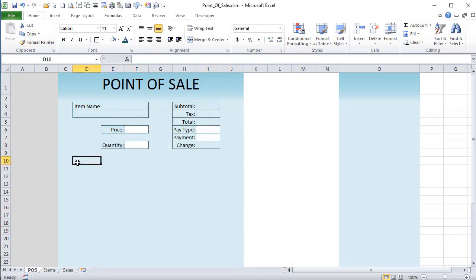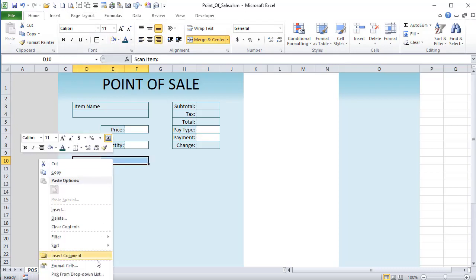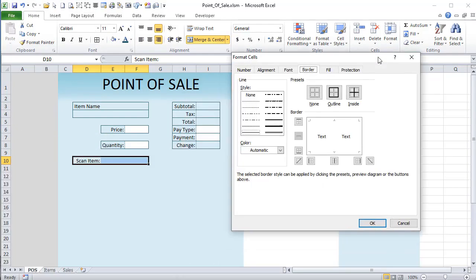And I also want to scan the item. Of course, we're going to be scanning the item. That is important, so we're going to put that here. Let's just put scan item here because I want to put a little bit larger in case it's a larger number, and then left justify it. Let's put in a colon, keep it consistent. See, we like consistent here. And then right justify that and do the same thing here. So let's make this white and again put the same borders around that, formatting the cells with the border.